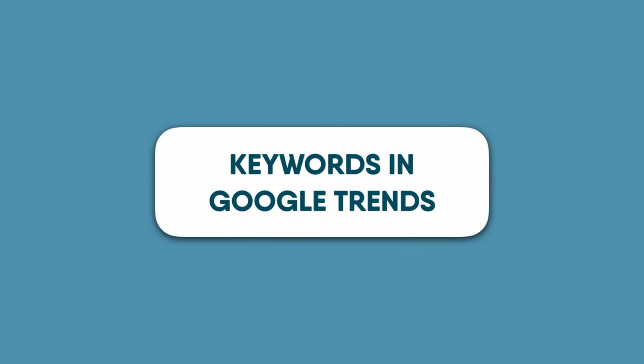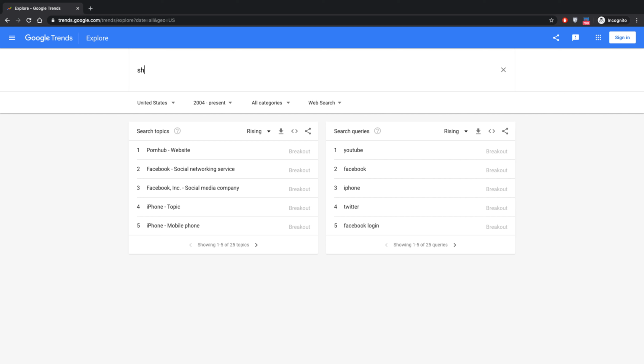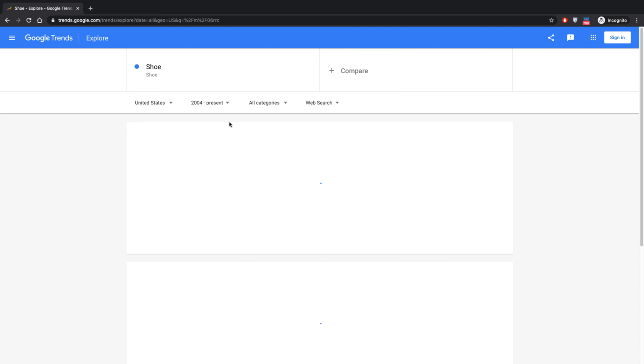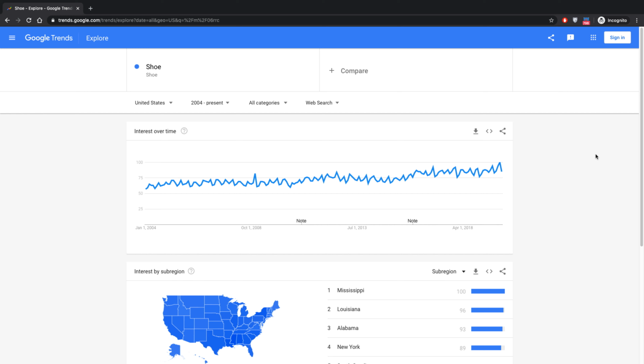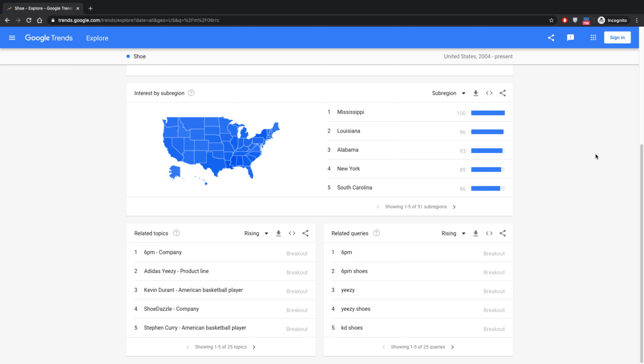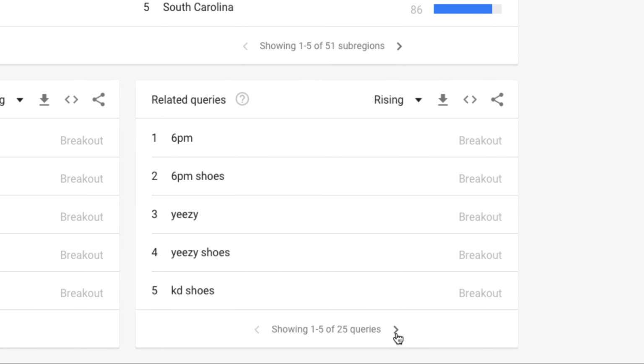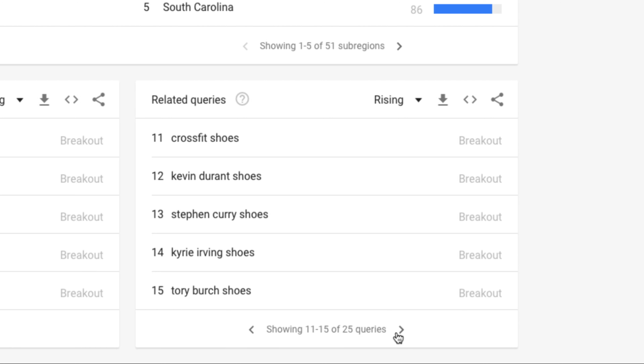Next, let's see how to find keywords as a starting point for your blog post. Let's say you want to create some post on a niche such as shoes. You can see that the graph shows that there is a gradual growth in the interest. Now you can see at the bottom that there are related topics and also related queries. You can use related queries for this use. As you can see here that there are a lot of shoes showing the different types. You can use that to create a post for different types of shoes like CrossFit, Red Bottom, or even Yeezys. Or even create a post where you list out all the different brands of the shoes available in that region.